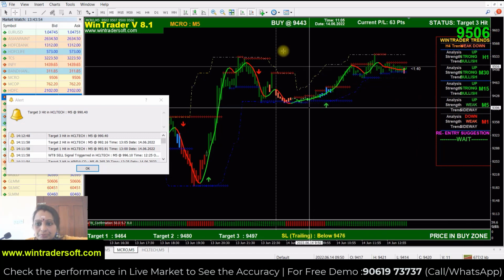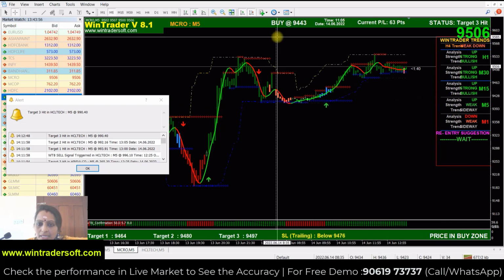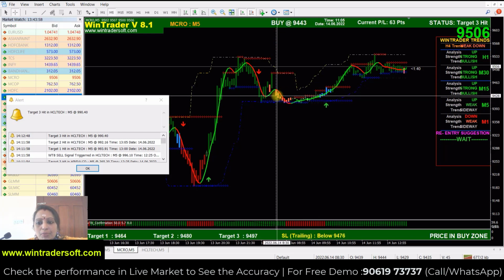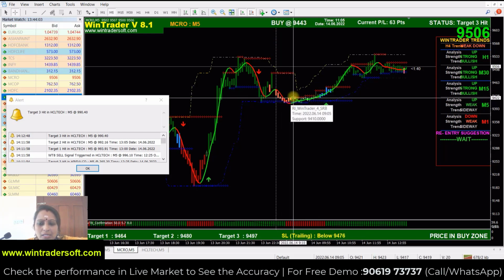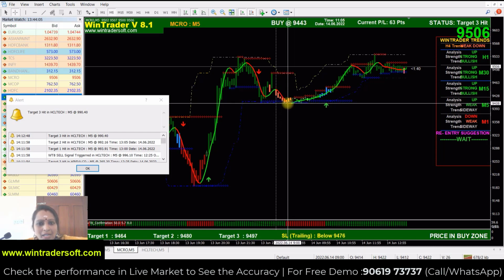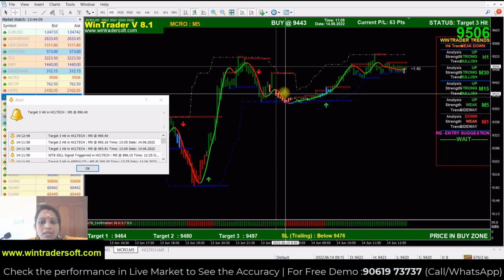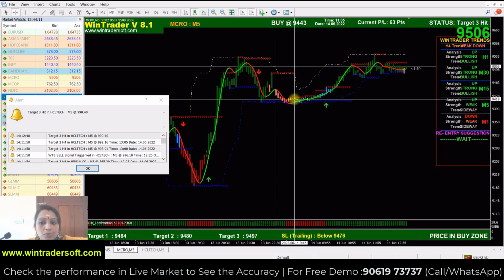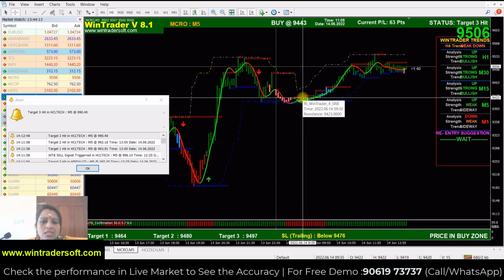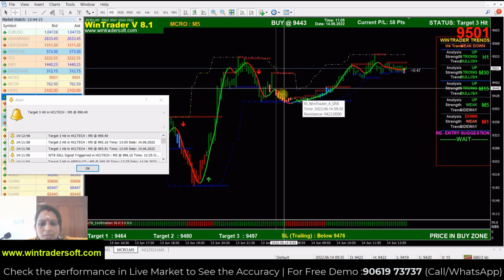You can see this white vertical line, that is the daybreak line. So today's market started from here. The morning market was showing sideways movement, and you can see the normal candle colors are red and green. Apart from these two colors, some multi colors will form like orange, light blue, empty candle and white candle. These are indications of sideways movement. So in the morning the market was sideways.